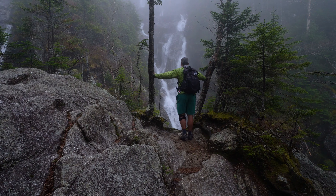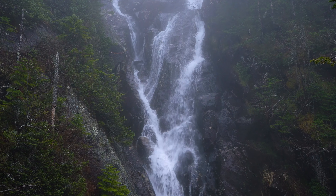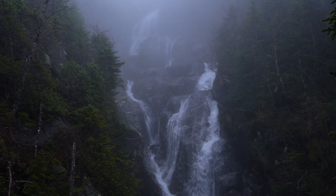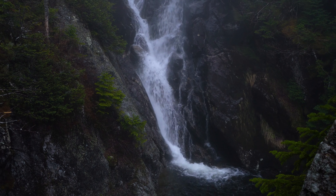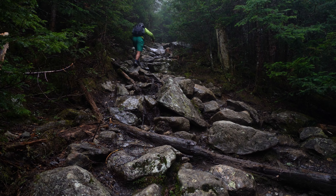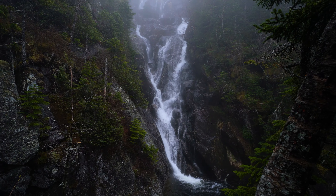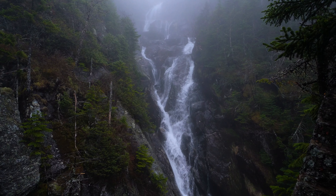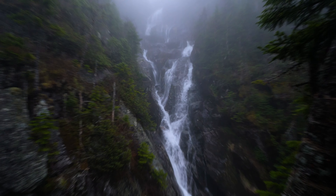I thought these cascades were simply stunning. I could not even believe how tall they were. The foggy clouds the day of my hike added even more to their mystery. I'd expect nothing less from cascades on New England's tallest mountain. Personally, I preferred the upper falls to those at the Gem Pool, but they each have their own appealing quality — well worthy of a spot here at number 7.